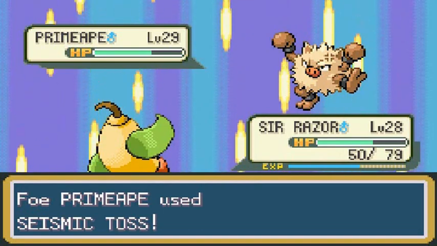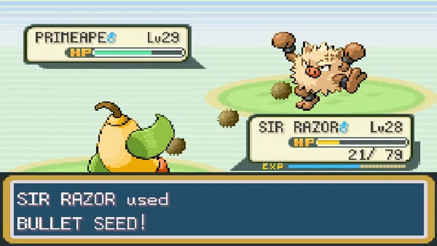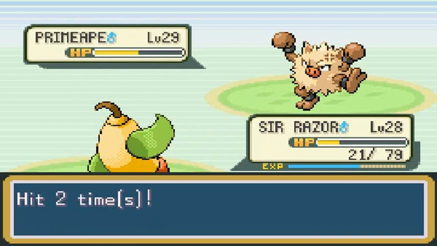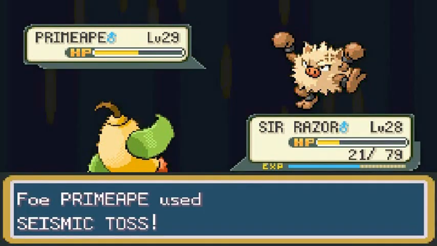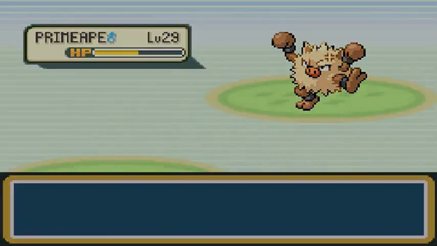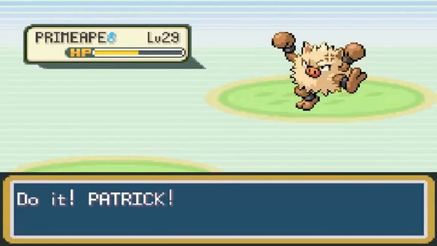And Jesus Christ, why must you not faint? So here we go, Bullet Seed. Come on, there we go. And now it's just two times. Okay, so we aren't gonna faint right here. God dang it. Yeah, that's always good right there. So let's go ahead and switch him out. Let's go with Patrick right here.